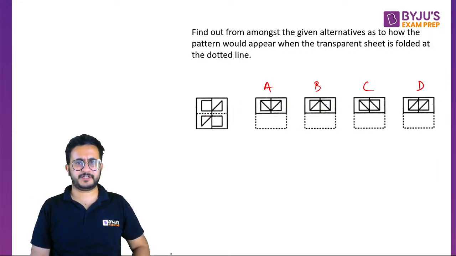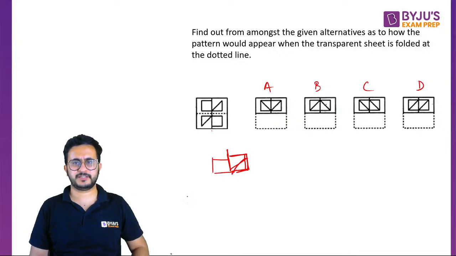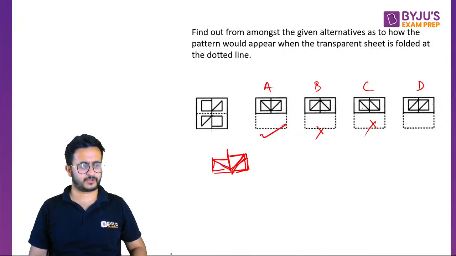If we turn it up, it will be a water image. This portion will remain like this only. Now when we turn this square upside, this straight line will go like this, and this square will go like this. Now you can reject this option, because the triangle should form like this within the square. And when this triangle goes up, it will form a shape like this. That is your answer. Option A is the answer.